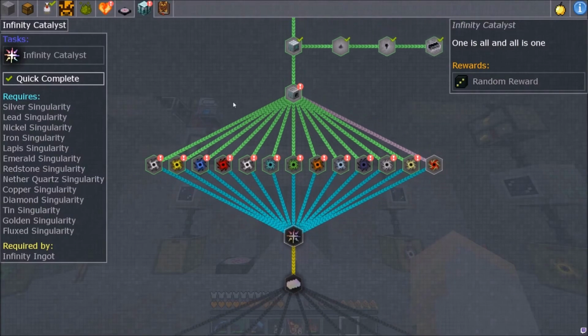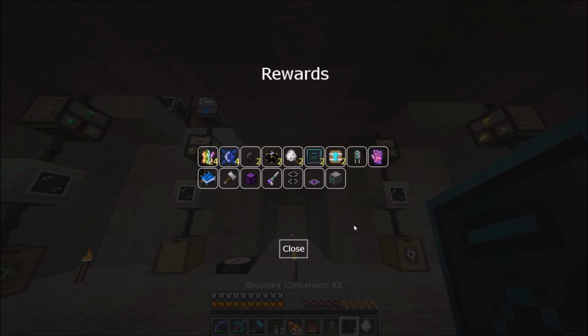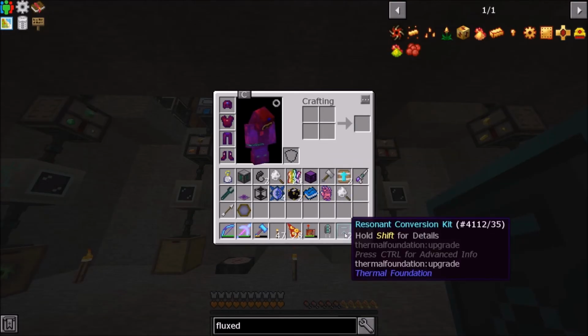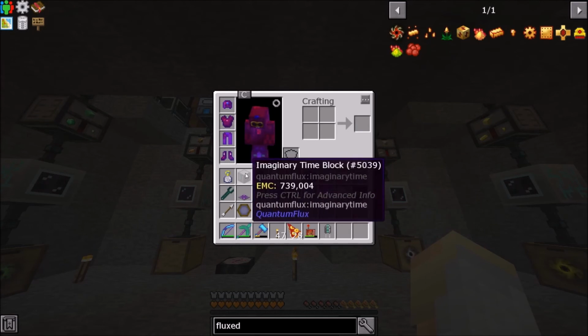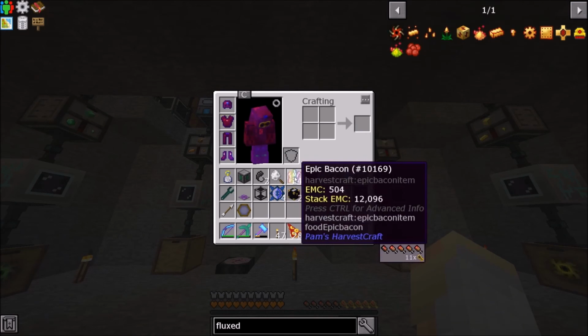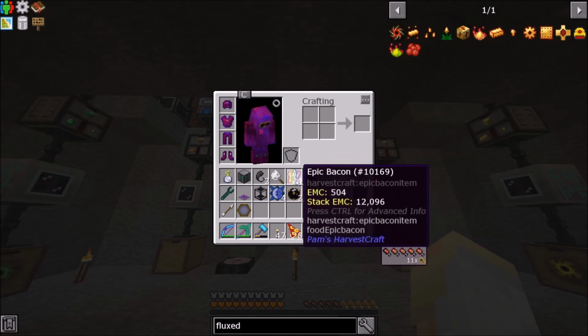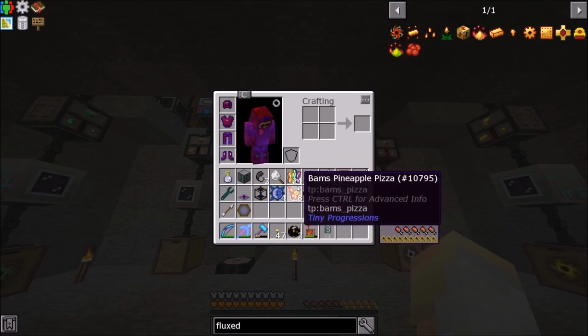Oh wait, actually, you know what? Let's do this. Why not? Ooh. Okay, let's see what all we actually got. Oh, look at that, resonant conversion kits. Draconium chest. Okay. Imaginary time block. That's good. A drop of evil spawner changer. Epic bacon. Is that better? No, I don't think it is.